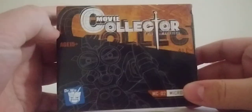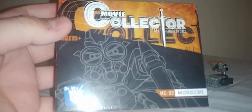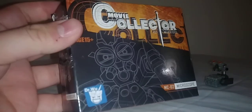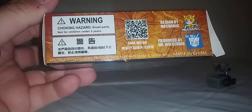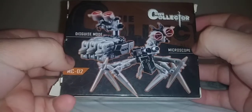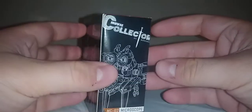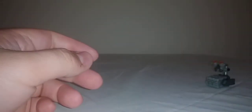And before we take a look at that, take a look at the box. You can see the box. I'm going to turn the light on. It's a little dim in here. The box has a nice little line artwork there. Very simple looking. It is an Asian third-party figure. Let's see. Disguise mode, microscope mode. And I think that covers the box.